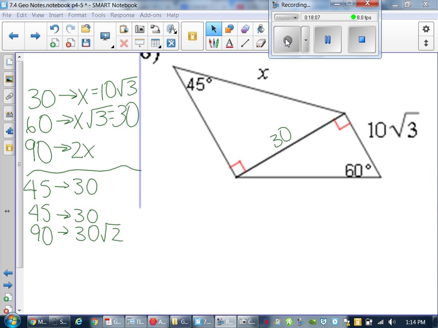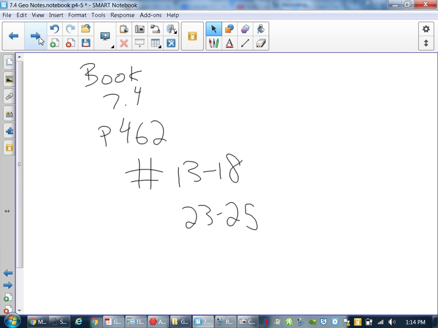But what I want you guys to work on tonight is in the book. It's these 9 problems. Let everybody write that down. I have it on the next slide, so you guys can take a picture of it real quick if you'd like. It's a mixture of the regular styles, find the missing side lengths, as well as a couple of composite ones where you have to use it twice.